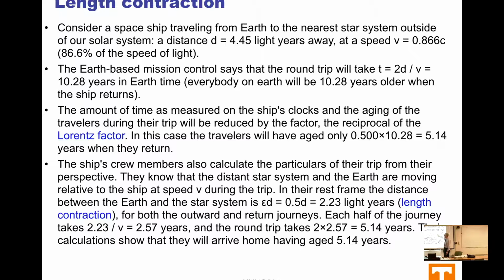But on the ship, the clocks on the ship, you have this relativistic effect. And the result is that the time your clock would measure is 5.14 years on the spaceship as opposed to 10 years if you're moving at 86% of the speed of light. And therefore, you age more slowly. The identical twin goes on the spaceship, moving at 86% of the speed of light, comes back, and he or she has aged half as much as his twin brother on Earth. Well, that's special relativity.